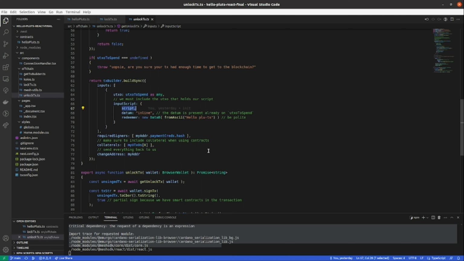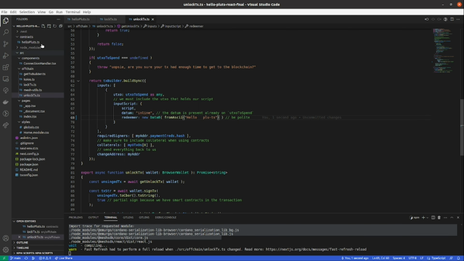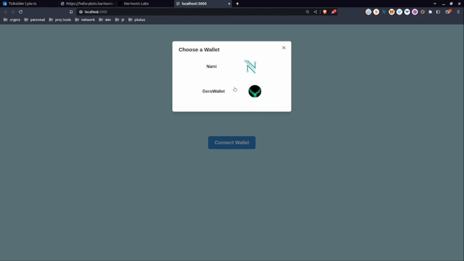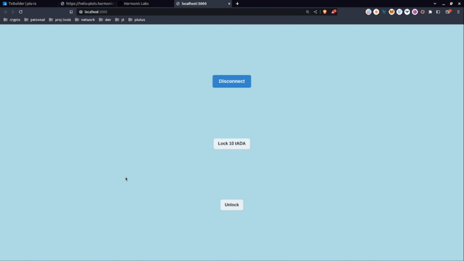And I can show you that because if I here change the message, then the contract will not be happy with the different message. So if we now go here, we reconnect the wallet because it refreshed the page because the code has changed. And now we click the unlock transaction. It will not prompt us because the script failed.